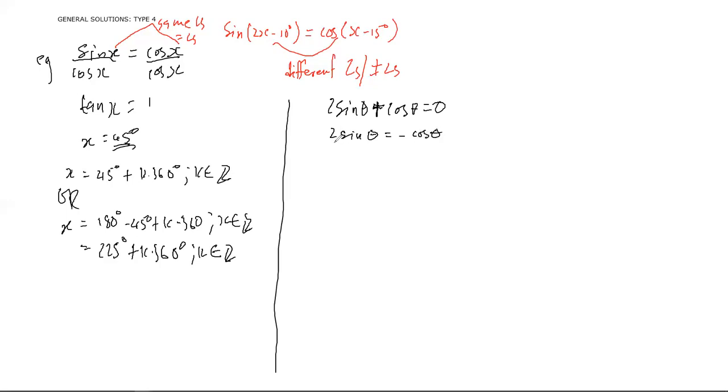So again, I go ahead and divide by cos theta. Then I have 2 tan theta is equal to minus 1, and then of course I tidy up a little bit. Guess what? You have actually taken this to type 1, the most basic, simple trig equation that we have always dealt with. Remember, the next thing is to find our reference angle theta, which is 26.5, let me round it nicely to 1 decimal place, 26.6 degrees.